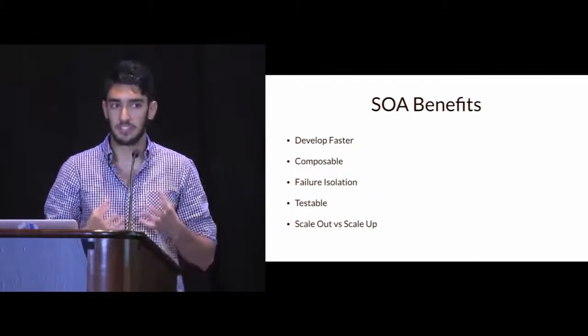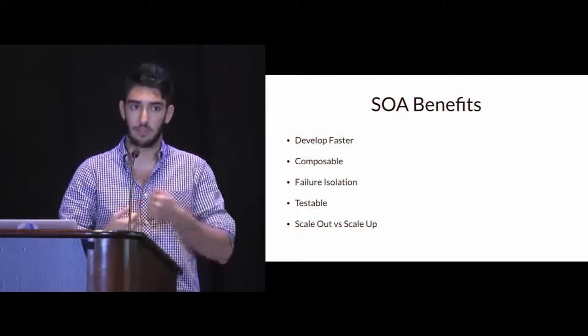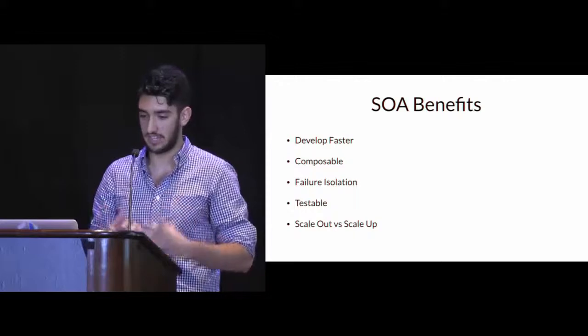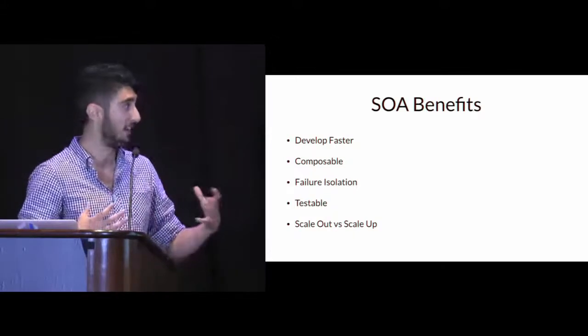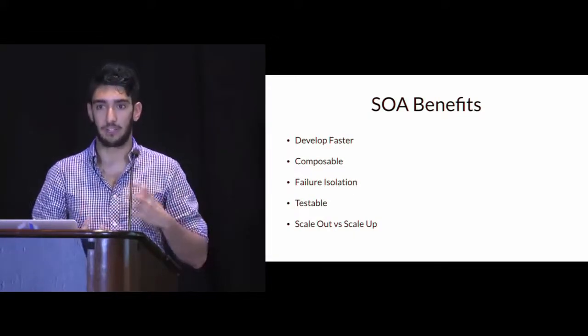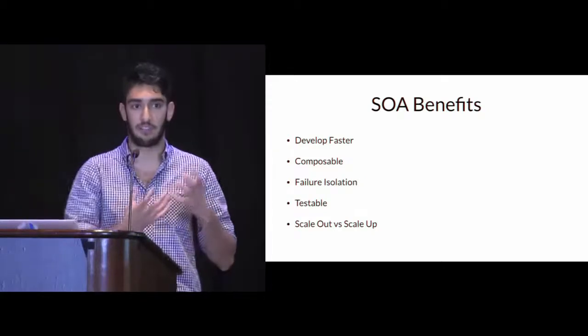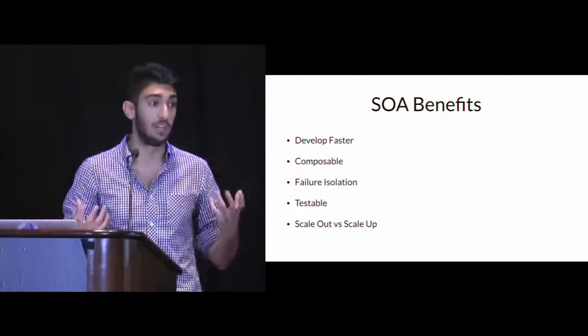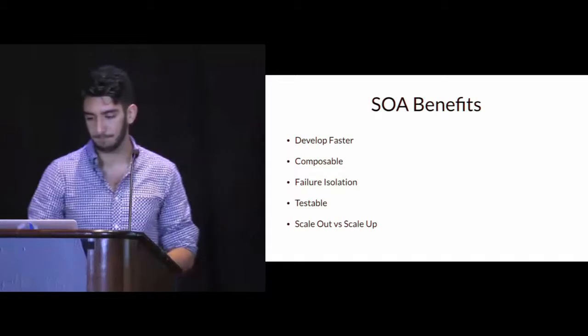And maybe that's an okay situation. Each unit becomes a lot more testable because each service has well-known inputs and well-known outputs. So it's a lot easier to test. And we can move towards a scale out instead of a scale up because now we can actually reason about the performance limitations of every service as opposed to one enormous super monolith.